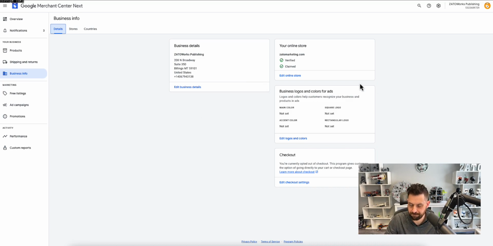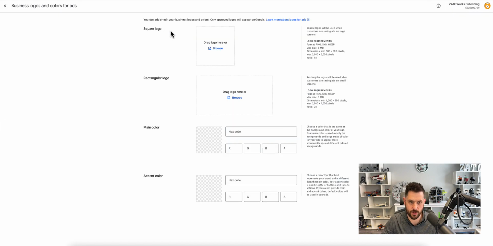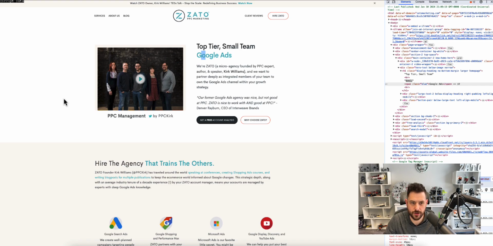And so let's see, and then we have the logos and colors. So get your square and rectangular logo. You do really need to make sure you follow this, otherwise Google will disapprove you and it can get annoying. So just follow these requirements and then you should be good. And then you can add in the color, and I do like to do that. Like with Zato in this one, we might do white and then this teal blue thing.